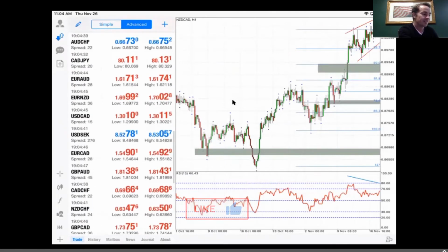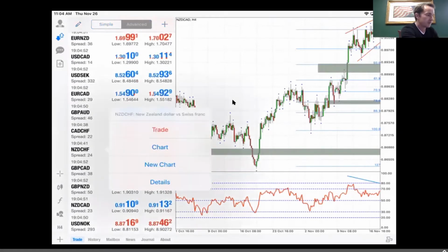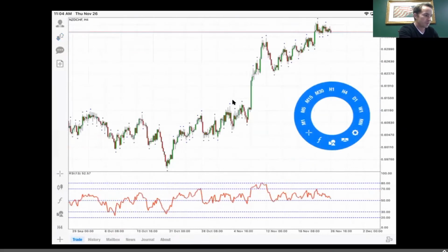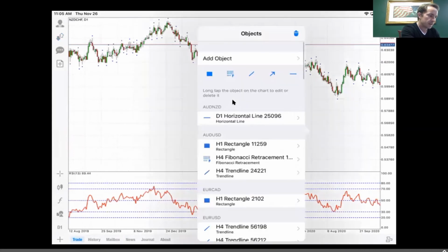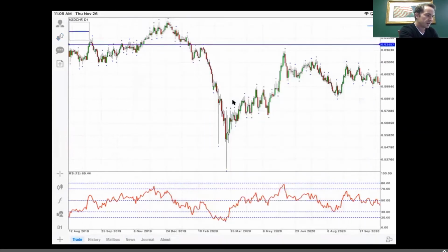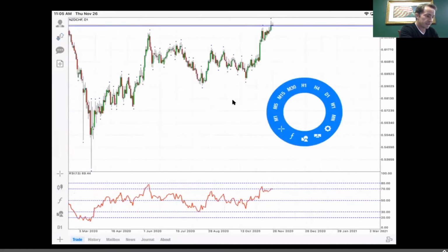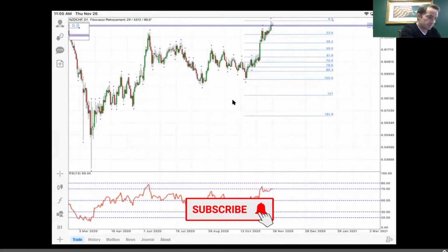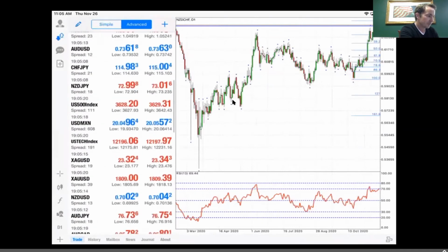And now finally though, let's take a look at NZDUSD. And by the way, here's NZD Swiss looking really ripe for a move. All we have to do is really look left, see what's going on here. There are some big areas of the market that we're closing out and setting up for a big move lower. Yeah, it looks good. There's a lot going on here, but I want to look at NZDUSD before I close out this video.